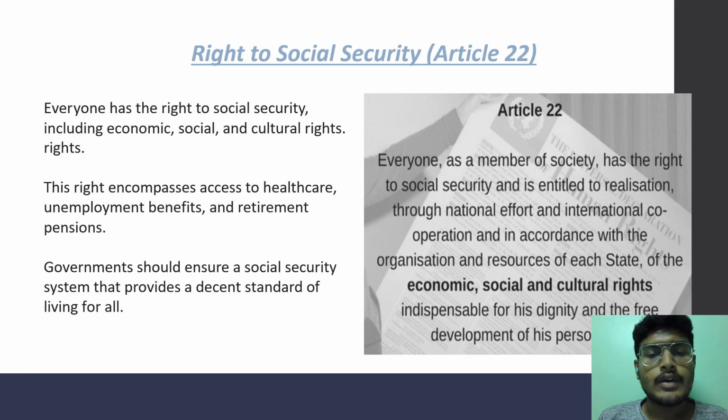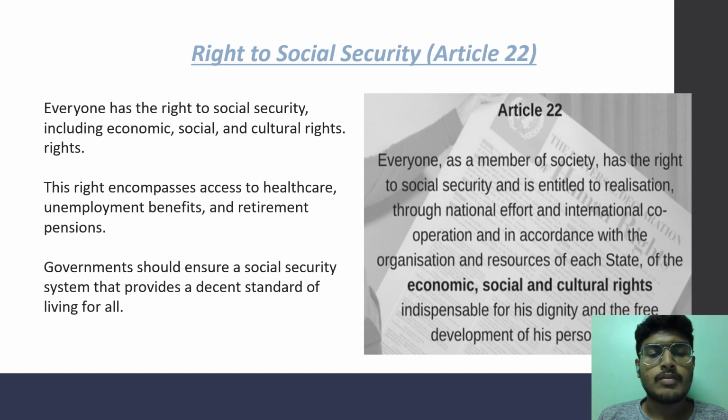Next is right to social security, Article 22. Everyone as a member of society has the right to social security and is entitled to realization, through national effort and international cooperation and in accordance with the organization and resources of each state, of the economic, social, and cultural rights indispensable for his dignity and the free development of his personality.